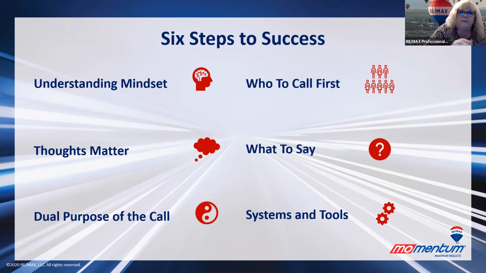Okay. So 6 steps to success. So mindset. You guys have heard me talk about this a lot lately, right? Mindset is everything. It's always been everything, but it's so critical right now that we have a good mindset. If you're buying into the sensational headlines and you think the market's crap, then guess what? Your business is going to be crap.